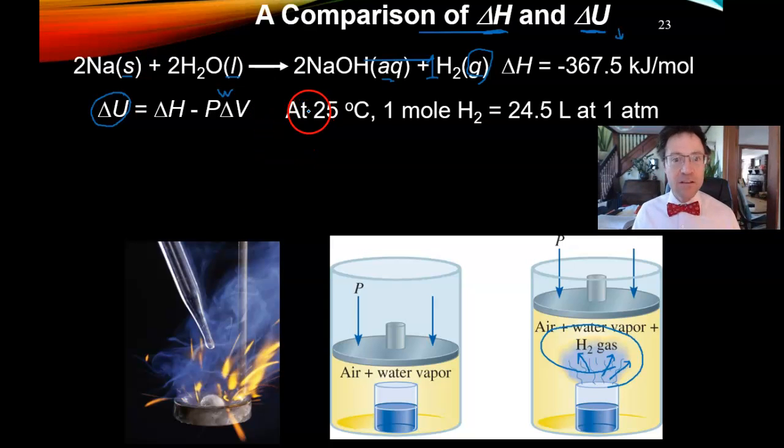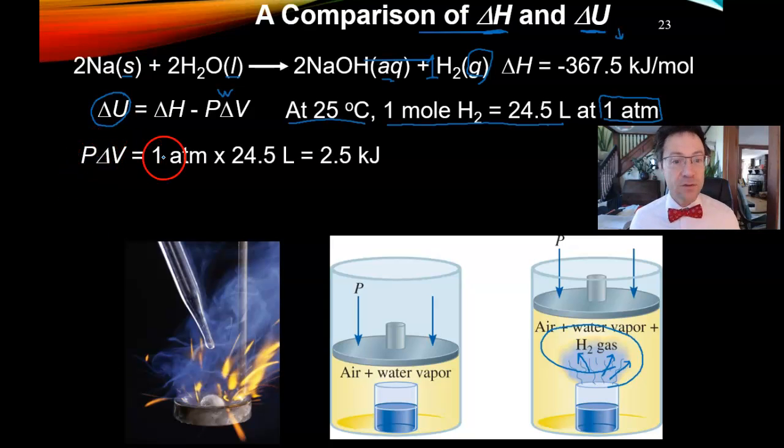Cats. How do we figure this out? Well, here's how. We have conditions of 25 degrees Celsius. We have 1 mole of anything is 24.5 liters, and there's your 1 ATM. You guys get what I'm saying? So what we're going to do is add our pressure and our volume, and find out what our actual internal energy is here, right?